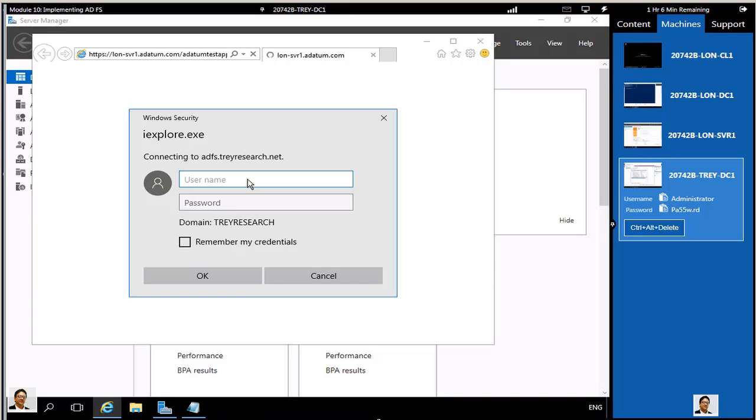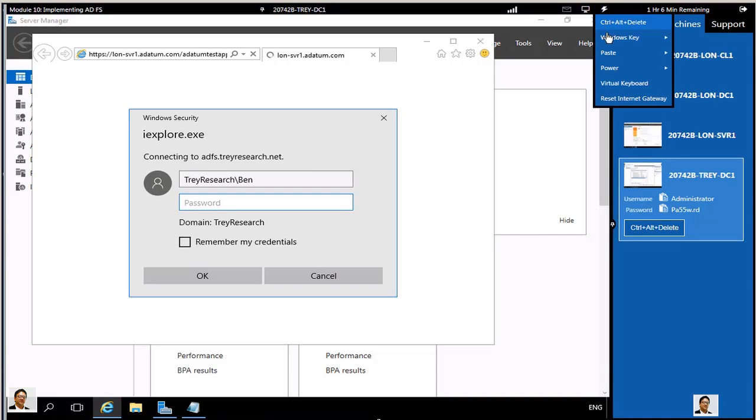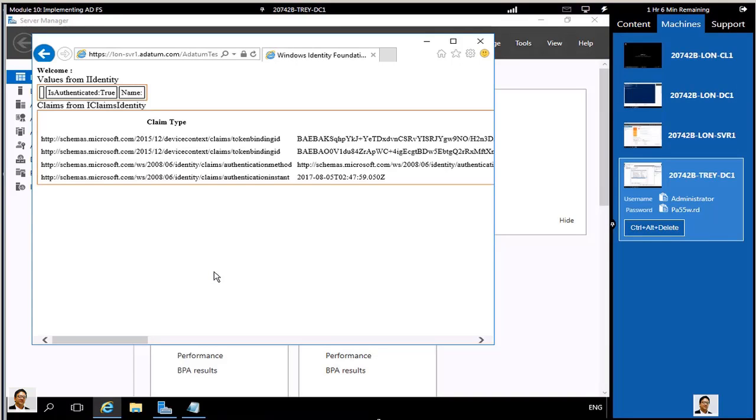We can verify that from Active Directory, but the username is BEN, a login ID. I can paste the password and bingo, we are in. Alright, so we were successfully able to browse to the app using a group membership.